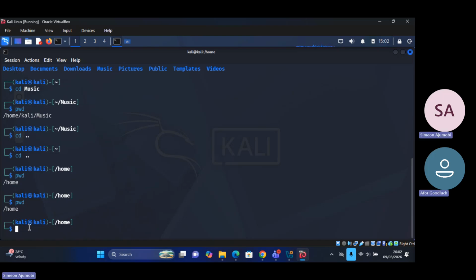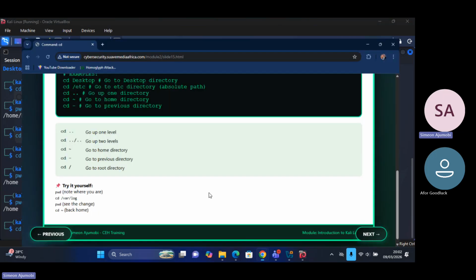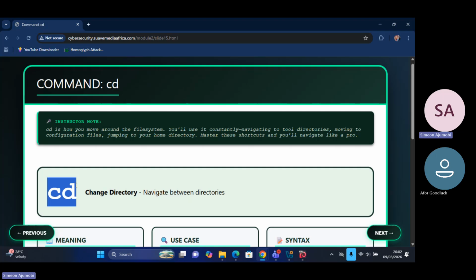No, no, no. You must first put your command before you put your slash to where you are going. I'm in home. I want to move to Kali. How can I move to Kali? You must change directory. You must CD into it, either forward or backwards. That is why I am teaching you the command. The command comes first at anything.